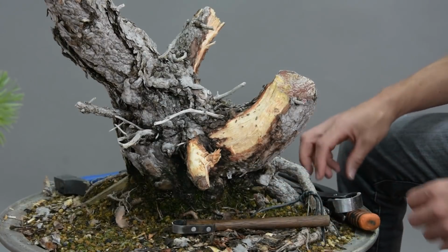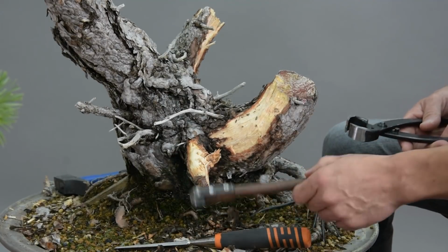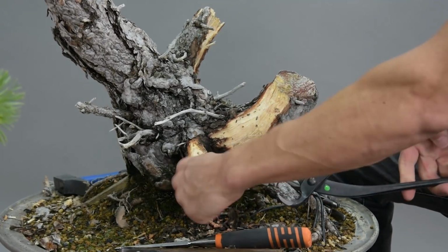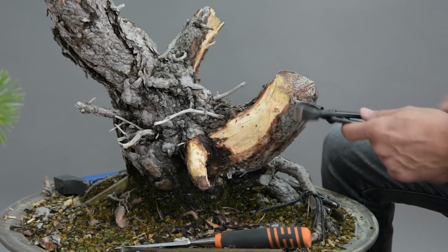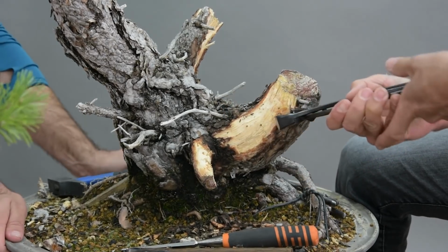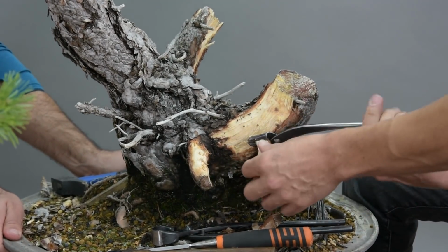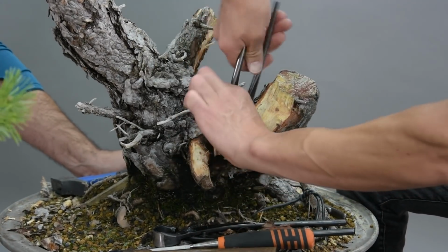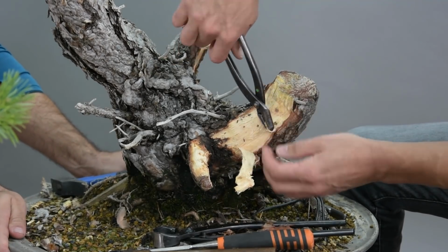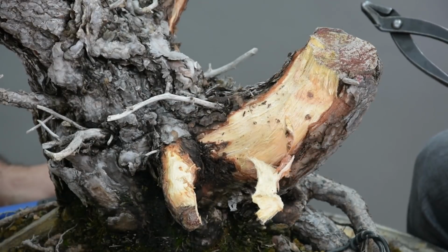So as I said, I'm not going to use power tools. I will do everything with the chisel, but also with other hand tools, to split the deadwood and create a natural effect. Here you can see that I already opened a little bit, just by using the root cutter like this, and then I split a little bit and then continue with the jin pliers. By doing this, I can take out the texture of the deadwood, the little jins that are hidden inside, and I can create different shapes, different dips, and create something interesting.